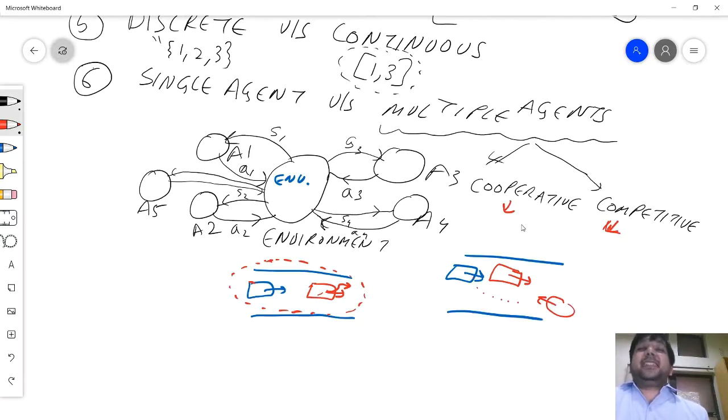Did ever a player complain that if you keep me on bench, what will happen? The player is intelligent. He's not playing for himself. His objective measure, his performance measure, I keep highlighting performance measure is the most important thing in AI. There are disasters, including my own work, where solving for the wrong performance measure led to chaos. So, the player is not playing for himself, the player is playing for the team. Somebody is better, performs well, everybody shares the credit, and he's happy. So that's what is cooperative and purely cooperative.